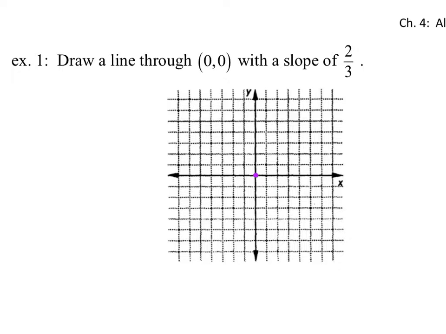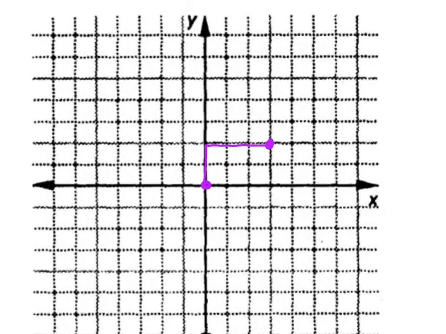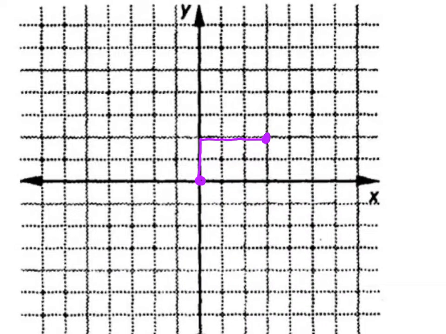So the top number is always if you go up or down. And it's a positive number, so we're going to go up. So we're going to go up 2 spaces. And then do we have to go left or right? I didn't put a dot yet. I just drew a line. Right 3. We have to go right 3. So 1, 2, 3. So there's my second point. And this is all it is.